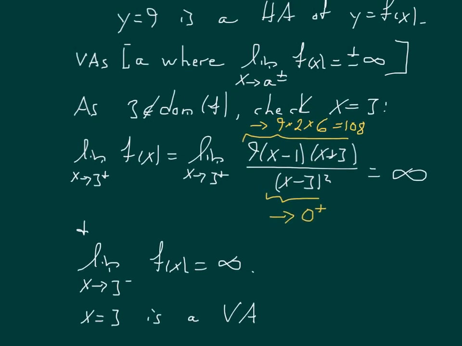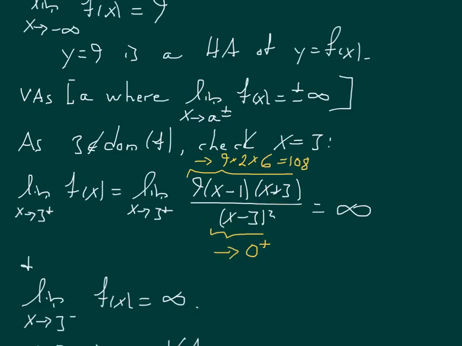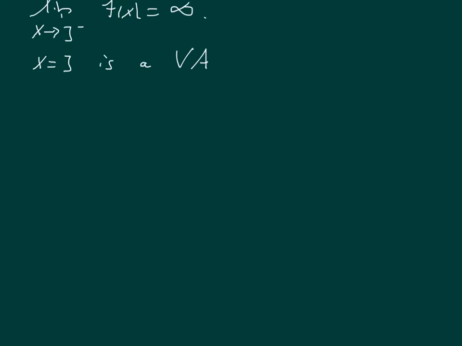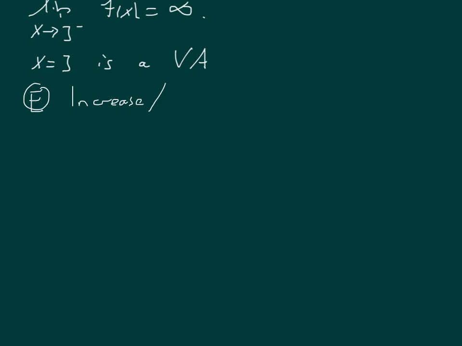Okay, so where are we at? That was D. I guess we're at E. All right, so E. Looking for where a function is increasing and decreasing. And usually at this point we look for CNs, critical numbers. All right, and if we're looking for where f is increasing and decreasing, well, all we're doing is we're looking for the sign diagram of f prime.